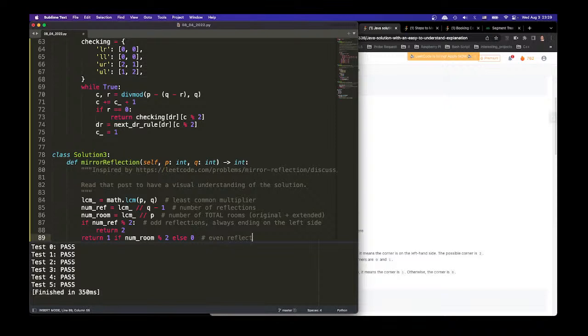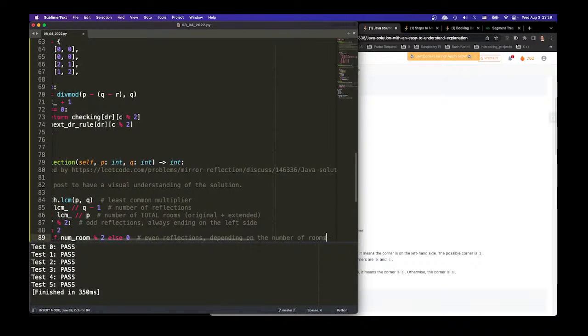Even reflections depending on the number of rooms.